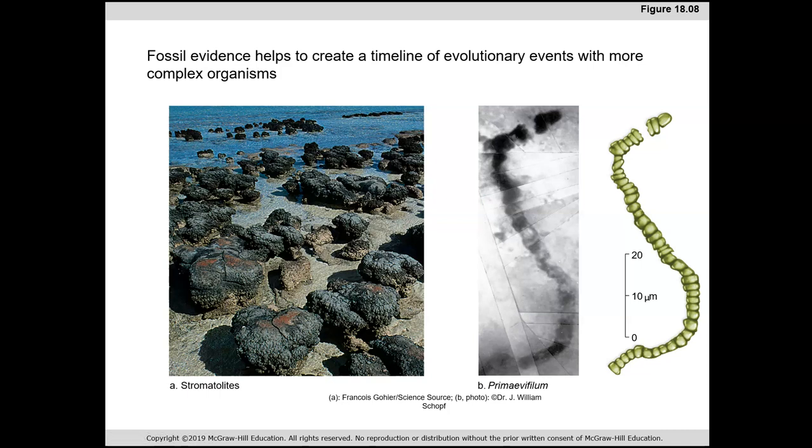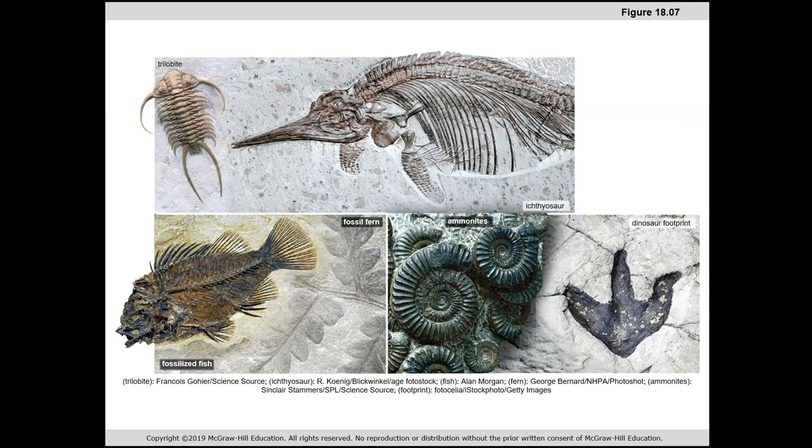Fossil evidence or fossils help us to create timelines of evolution. Things become more and more advanced, and that's what helps us understand how evolution occurs. Remember, we had Darwin who thought stuff happened, and then we have evidence that things most likely did happen. There's no way to prove that any of this happened—in science it is so difficult ever to prove that things happened. Be very wary whenever somebody says 'I have proof.' It's very difficult to have unequivocal proof.